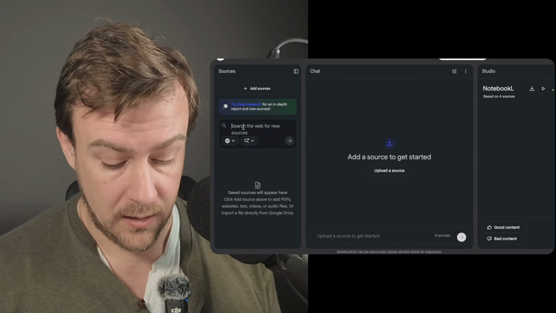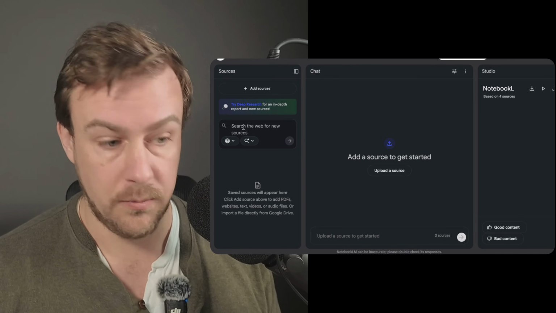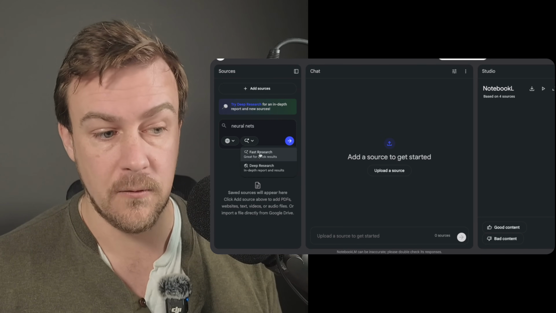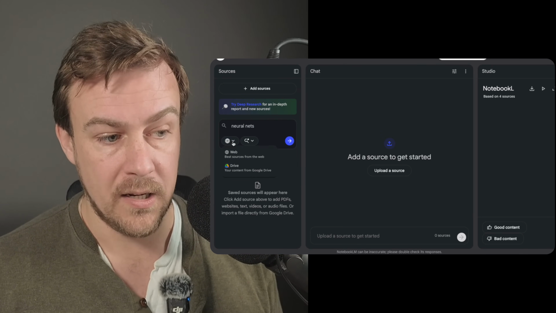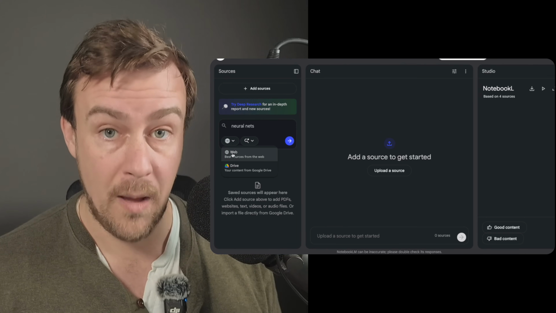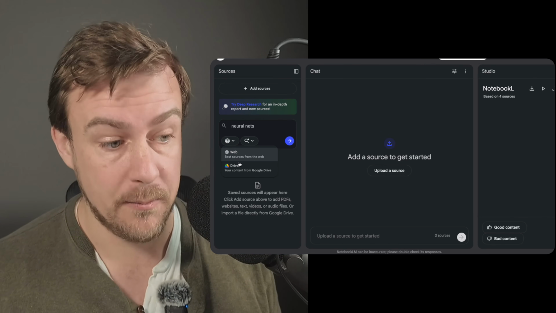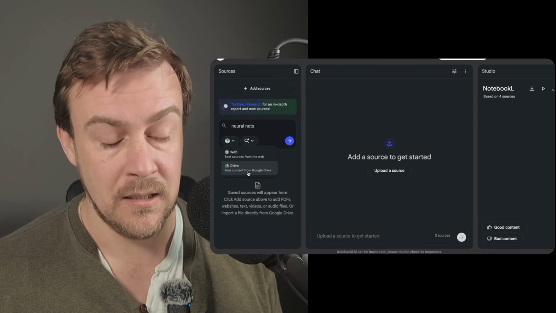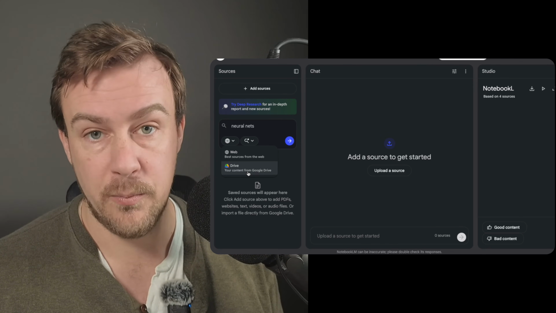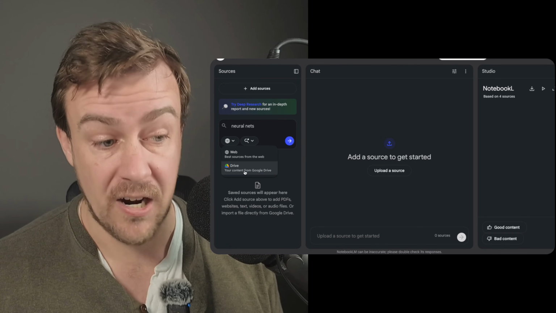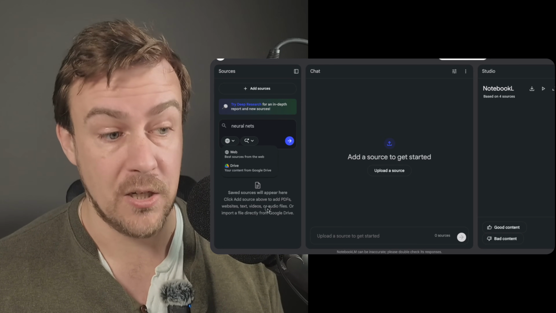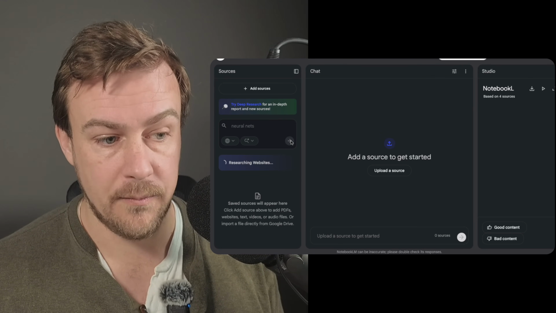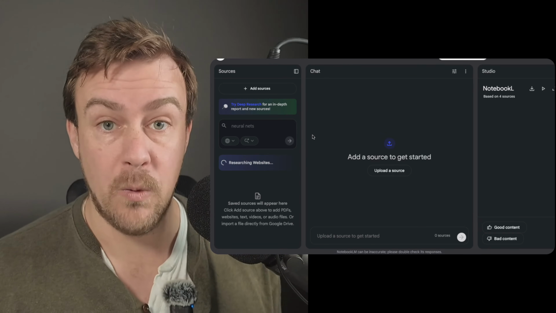So I can type something like, I want to learn about, let's say, neural networks. I've just put in the words neural nets, and then we can do fast research or deep research, and we can set it to either research on the web, so it's going to go out and scrape the best places, or from a local Google Drive. So let's say I had a folder full of textbooks or a folder full of my writing, for example. I'd be able to pull in information from there. But for now, we're just going to use the web, and we'll do fast research and press go, and it's going to pull in websites.